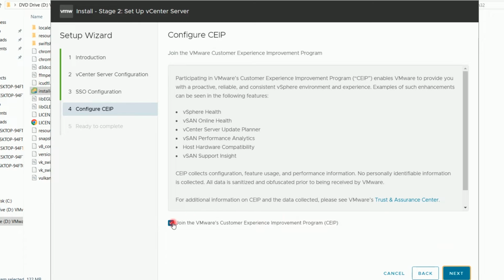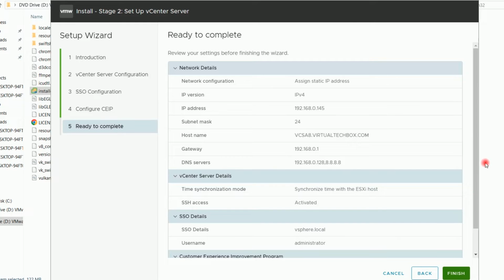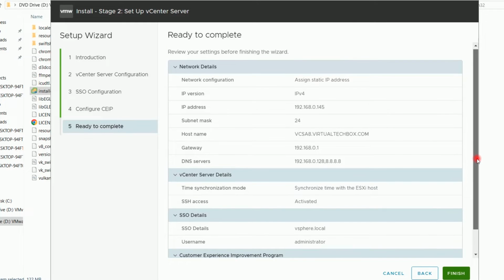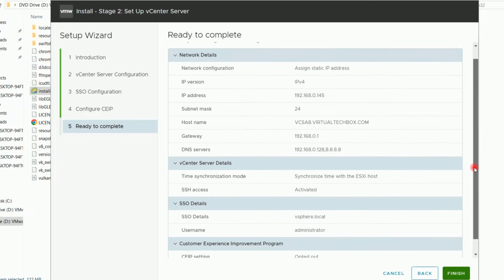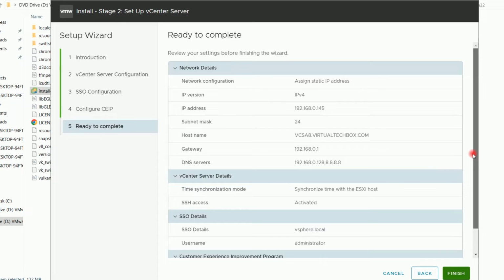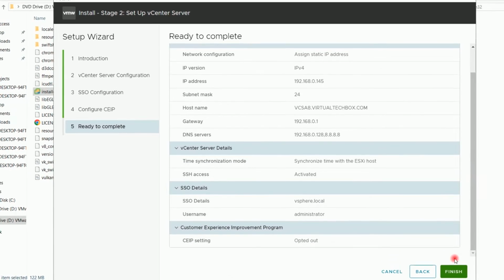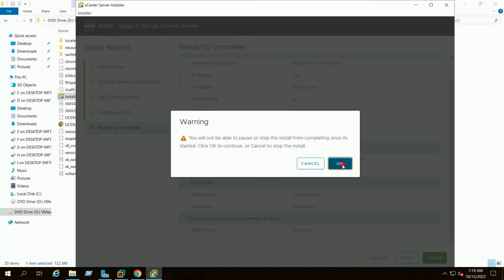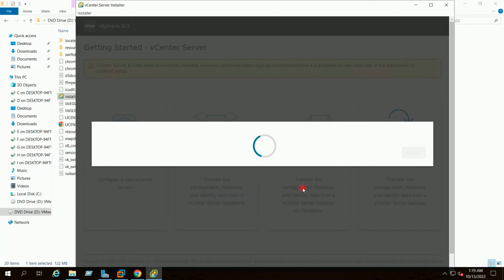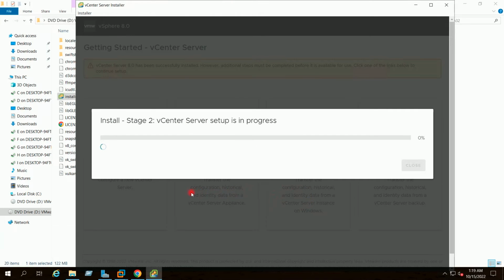I will untick the CEIP. Next. So this is the summary for the stage 2. I will click on finish. OK. So stage 2 deployment has started here and it will take some time to complete.